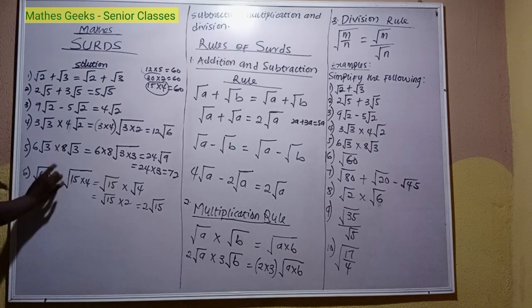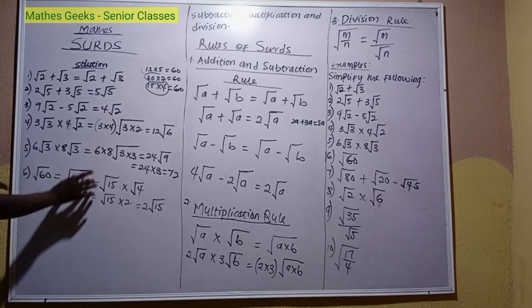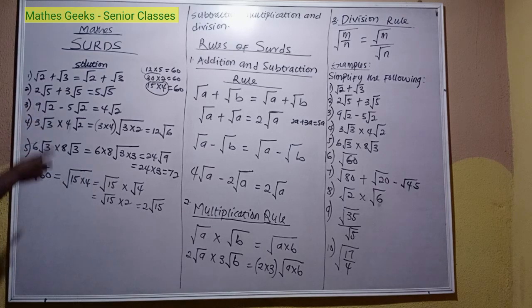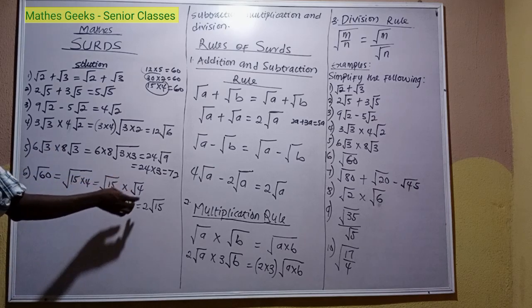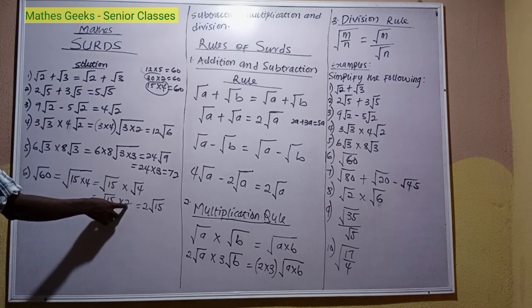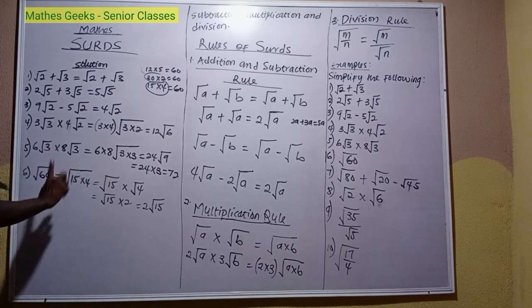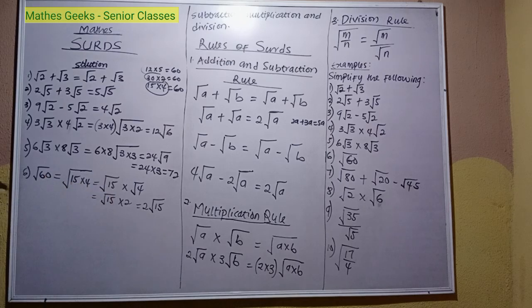So always follow the rule. Whenever you are looking for the factors of a number under a square root sign, make sure that one of the two factors is a perfect square, such that you can get the exact value of that perfect square, and then the other factor can remain as a non-perfect square.